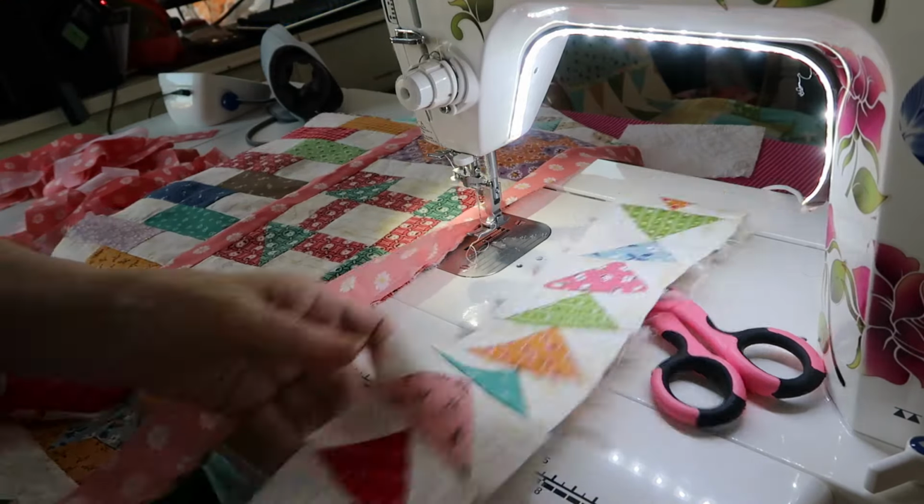Just visually, you won't really notice it, but the flying geese coming this way and the flying geese going that way will be right in the middle of this row. Because I know I made this a little bit longer, when I pin or clip it, I think I'll start from the middle and go to the end. And look at that, it's almost absolutely perfect. Might have to cut off a tiny bit.